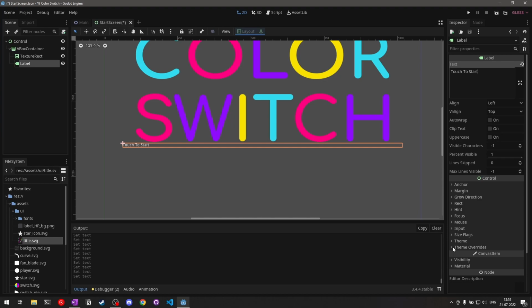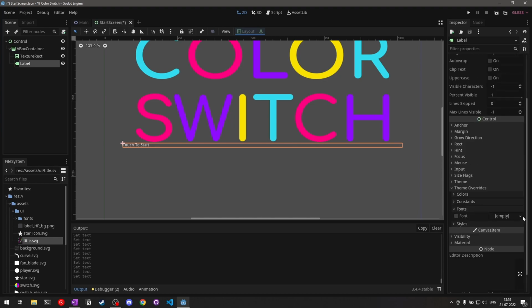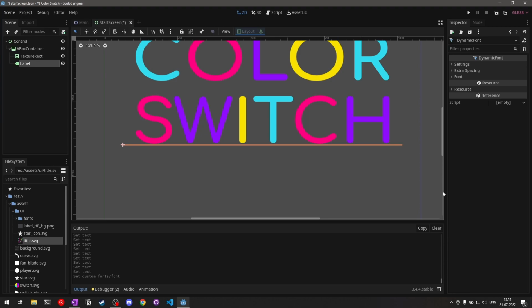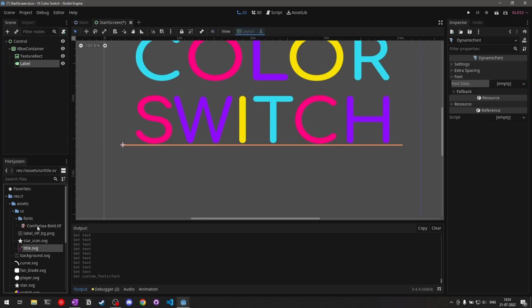To do that, go into theme overrides for your label, select fonts, and we can create a new dynamic font. Let's edit this. Here in the font, you need to provide a font file. You can use your own font file if you want, but as part of the assets I have provided one bold font here.